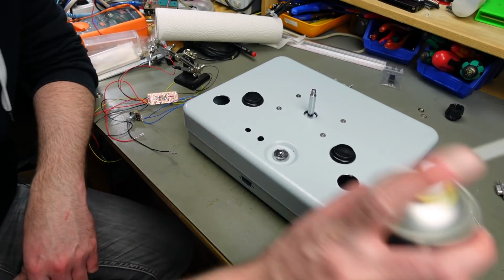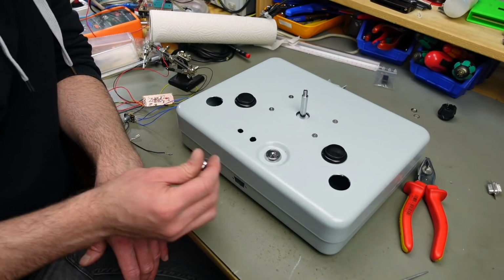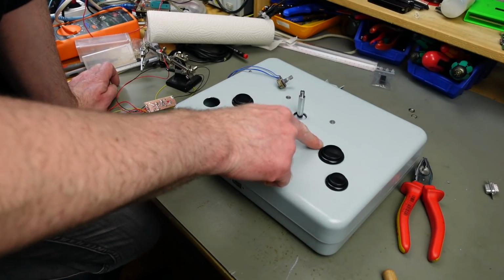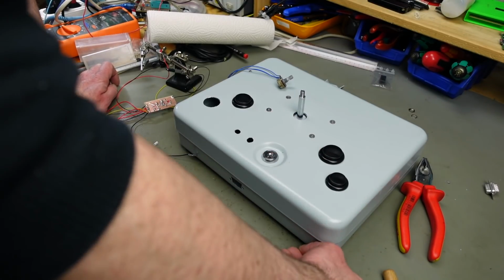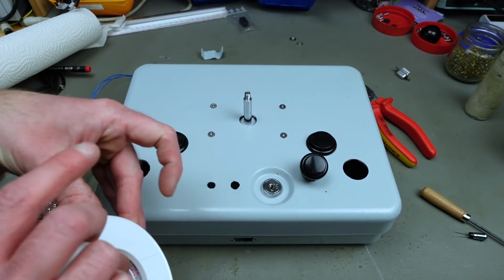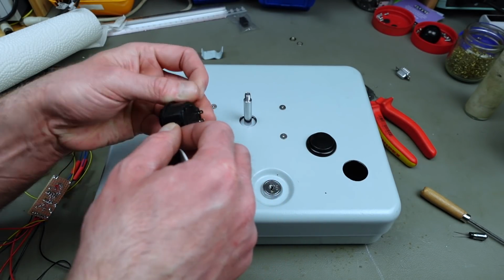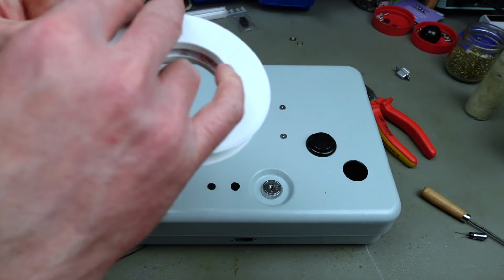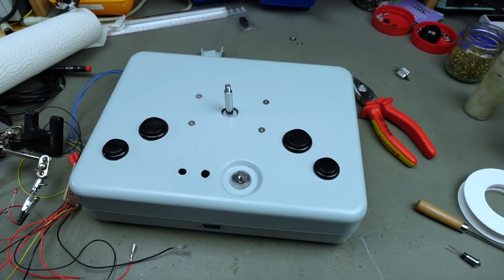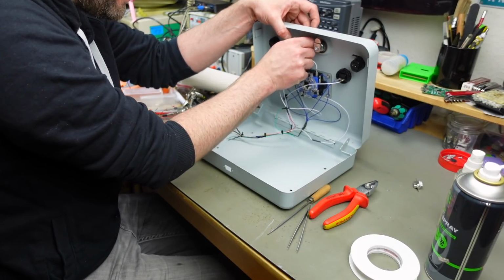Okay, I cleaned this up reasonably well. Used some compressed air, some alcohol, some window cleaner. And now it's time to actually place some components. Yeah, let's mount everything. For these buttons I actually ended up using some electrical tape around the perimeter. I think that's what I'm going to do with these as well. They make a pretty good fit, but they actually turn a bit when you handle them, so I don't really like that. So to prevent that, I'm just putting a bit of electrical tape around the perimeter. Yeah. Okay, nice. Pretty nice. So far, so good. Now for some screwing in of things. So this should just screw in from the bottom here.